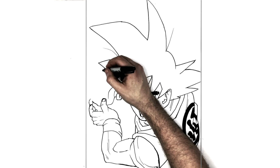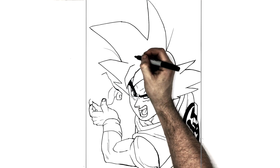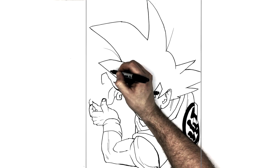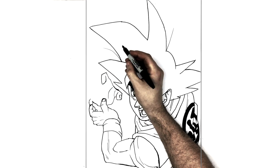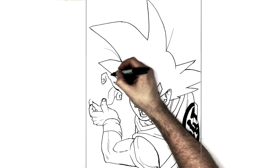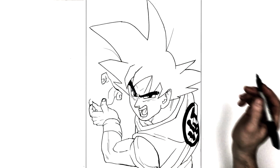Now we'll try and get all these fingers in the right place. So bring it across. We'll go down. And then this is going to hook around the top of his index finger and back up to there. And then we give him a bit of a fingernail just there. And some skin lines and fold lines just on the bottom of that finger.